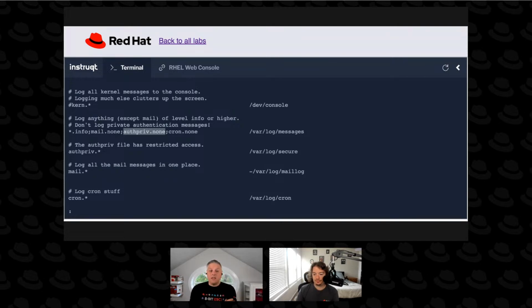But because we have this exemption for auth here in var log messages, we make sure we don't dual log those. So that's why we were doing that. So anything that is from the auth facility goes into var log secure. This one says any facility, priority info or higher.